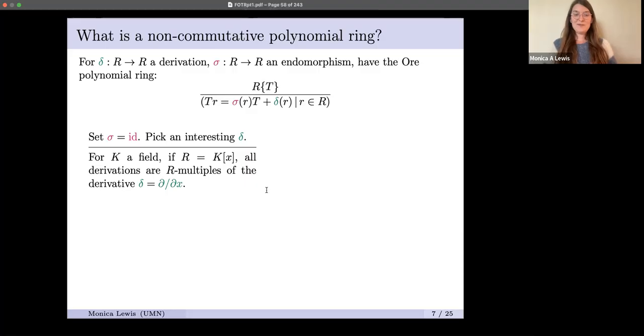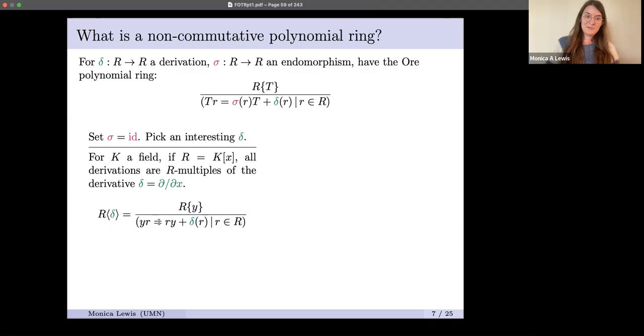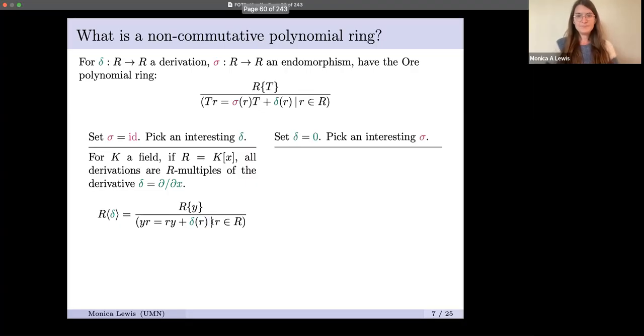In which case, maybe if we were talking about the polynomial ring in one variable, that derivation could just be the partial derivative. And here, the commutation relation looks like, we'll call our formal symbol y. If you multiply y by some element of the ring R, remember R is just some polynomial, then the R commutes through up to picking up the derivative of R with respect to X.